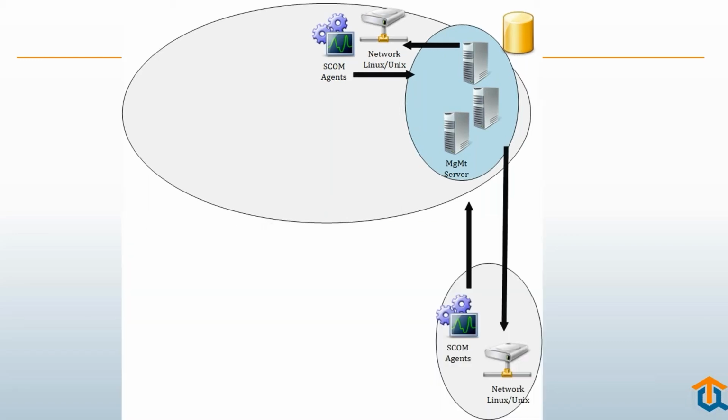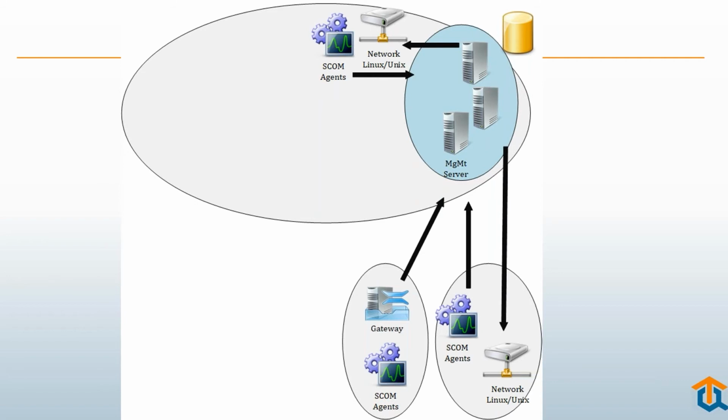Now, in the second picture, you can see the same management servers and the resource pool can also monitor devices in another location, in another site. So for the Windows agents, these would be in the same Active Directory forest, although it is possible to also monitor untrusted Windows servers through certificate authentication. And of course, in the same way, you can see the management servers in the central site monitoring network and Linux devices in the other site, in the remote location. As long as the line is good enough, then this will not be a problem.